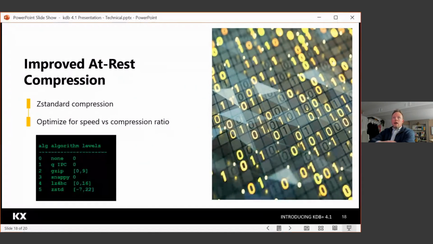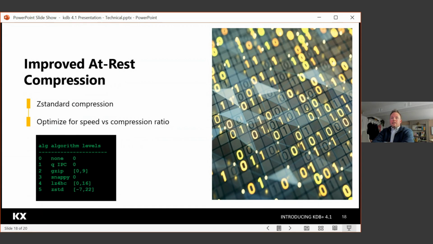Another area where we want to be able to use the latest algorithms is in data compression. In 4.1, we've added support for the Zstandard compression algorithm developed at Facebook. Zstandard is implemented as algorithm 5 in the KDB Plus compression suite, and it's utilized in the usual way with the triple of logical block size, algorithm and the level parameter.